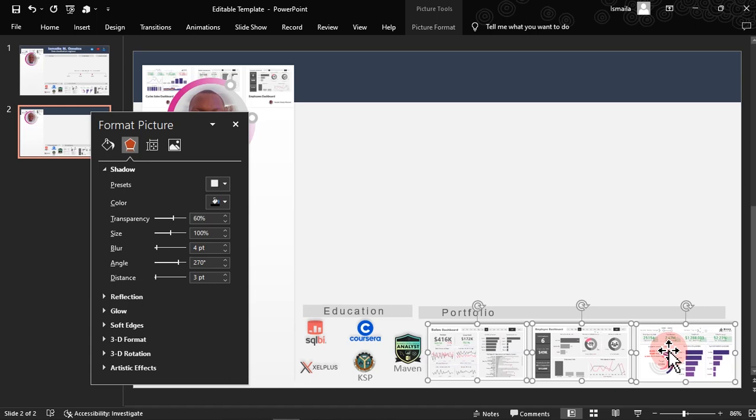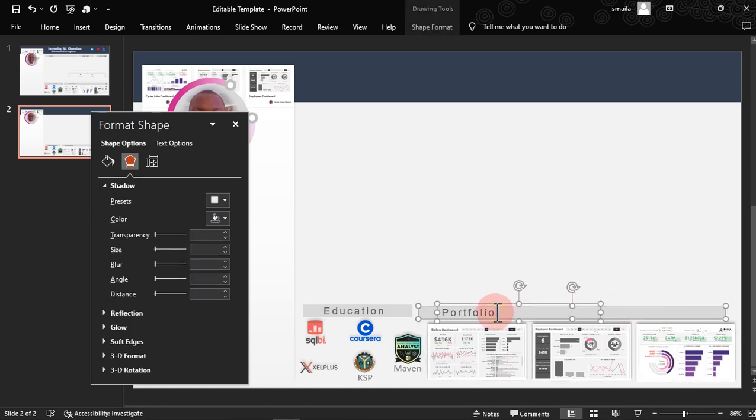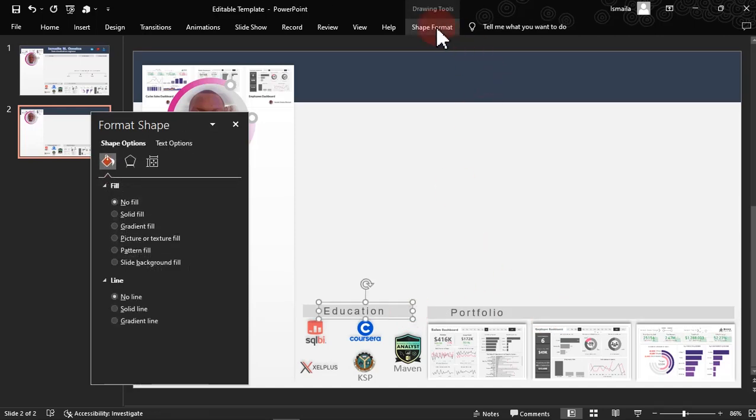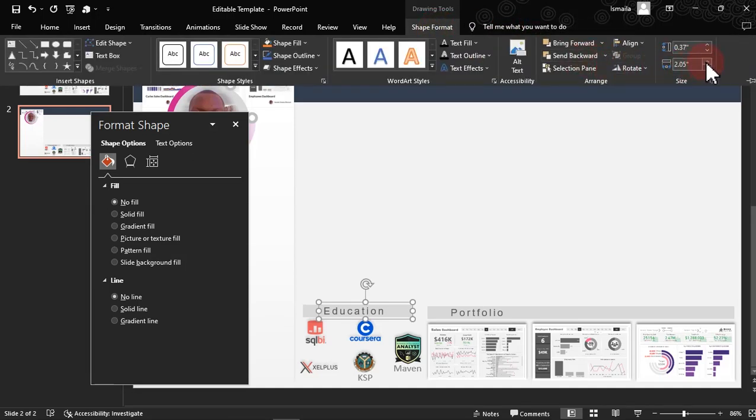So once we have just done that and we are very much satisfied, the next thing we have to do is to click on this and hold them together. And actually, okay, we have to move it a bit away and make sure it's kind of this way. And now we have to click on this and just go right here and increase it to cover up. Oh, that was the wrong one.